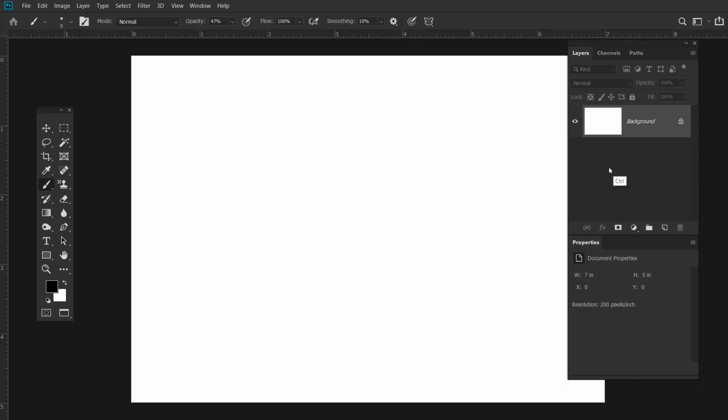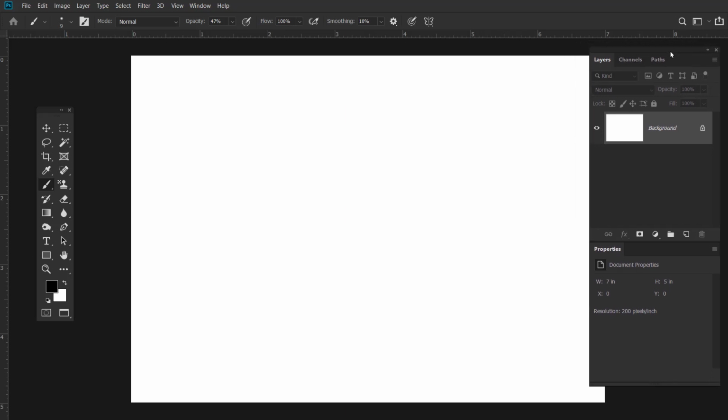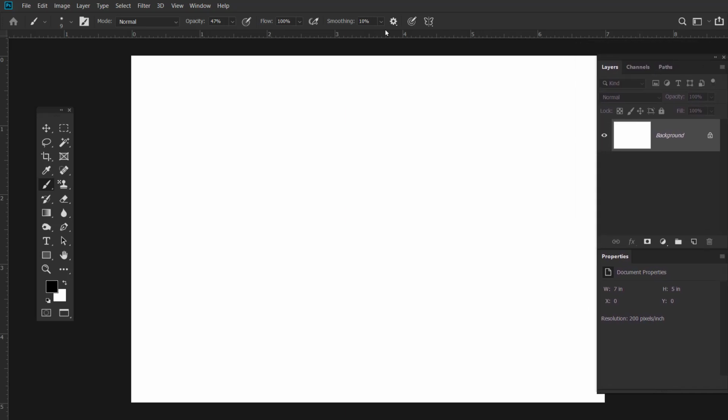Command or Control R gives you your rulers. Now I'm going to create the horizon line. I'm going to grab the horizon line utilizing the guides. Go inside the ruler on the top horizontal edge, click and hold, and drag this down. So I'll take it, say, right about there.